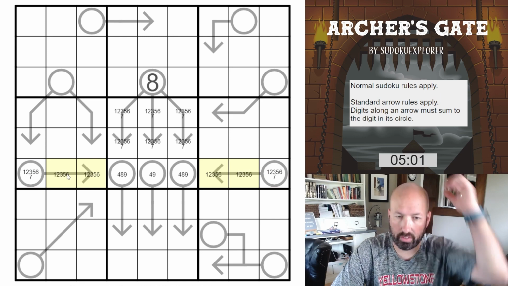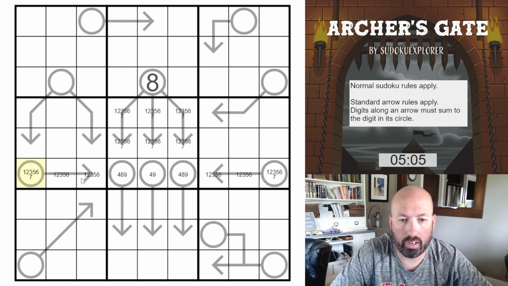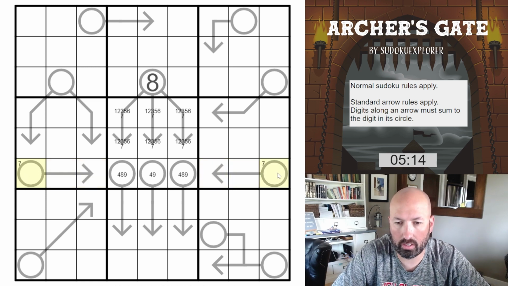Because you can't put a 7 on an arrow if there's not a number bigger than a 7 to put in the circle. Now, if 7 is one of the arrows... All right, hold on. I'm going to delete these, actually. Okay, so 7 is in one of the two arrows.